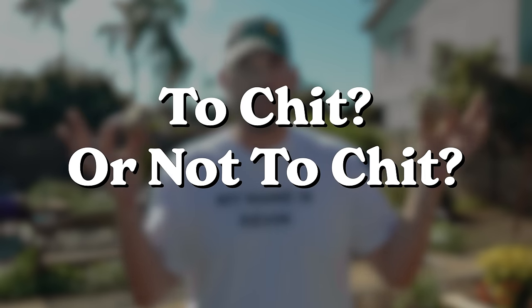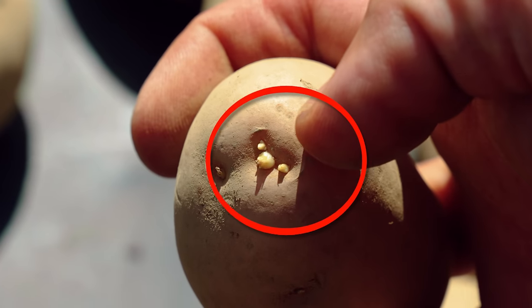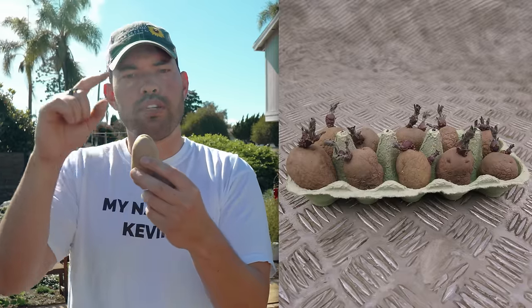To chit or not to chit your potatoes — that is the question. Chitting means to pre-sprout your potato, whether you're growing from a seed potato or an organic grocery store potato. This method can really boost productivity, especially for cold climate growers with a short growing season. Look for the eyes on your potato — little divots where sprouts emerge. Place them in an egg carton in a relatively cool area with some light, eyes pointing up, about four to six weeks before planting. You'll see about an inch of growth on each sprout before planting them out.